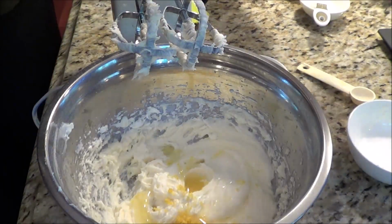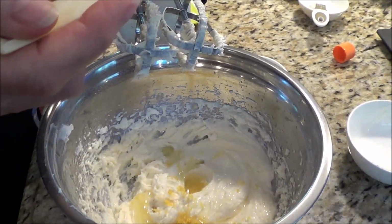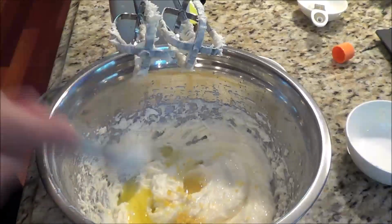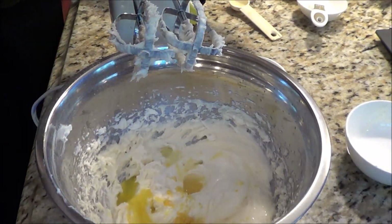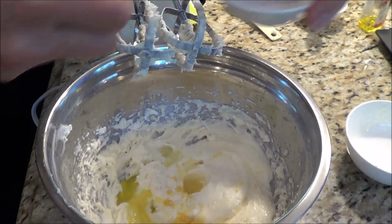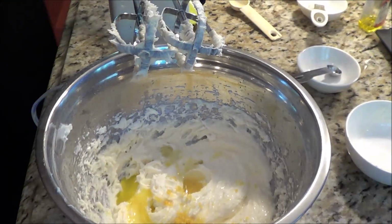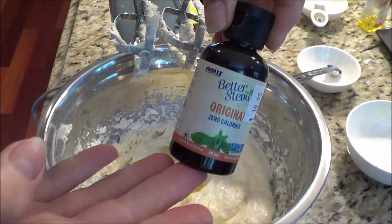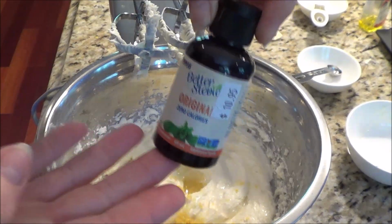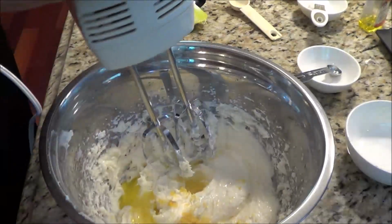So I'm just going to, it's Clubhouse is what I'm using. I don't have much left, but it's pure lemon juice. I'm just going to put a teaspoon in. Then we're going to add in a 1/4 teaspoon of liquid stevia. And the brand I use is Now. I quite like it. I like to mix it with my erythritol or monk fruit or whatever, just to eliminate some of the bitterness. So we're going to mix this in.